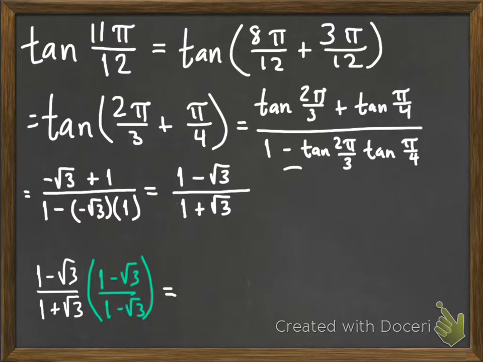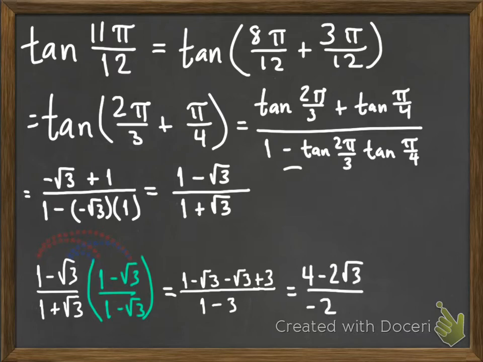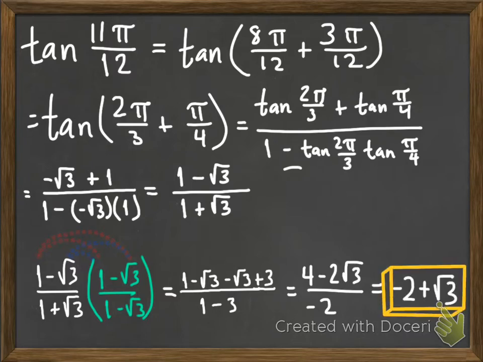When you go ahead and multiply this out, using the distributive property on top, you have 1 minus root 3 minus root 3 plus 3. When you multiply all those things out on the top, you might want to stop and think about that for a second. Make sure you understand how we got all of those. Of course, on the bottom of the fraction, you just have 1 minus 3. That's the beauty of multiplying by the conjugate there. And when you gather your like terms on the top, you get 4 minus 2 root 3 over negative 2, which is pretty nice the way that simplifies down to just negative 2 plus the square root of 3. So that's our tidy little answer for the tangent of 11 pi over 12.